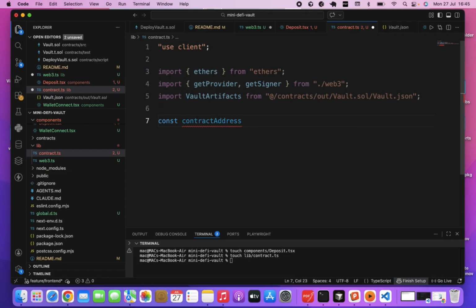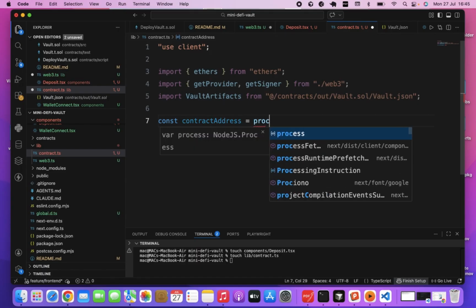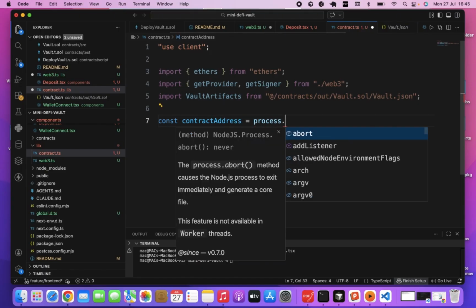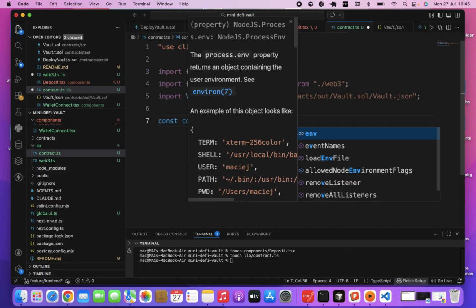Contract address is assigned process.env from our environment.